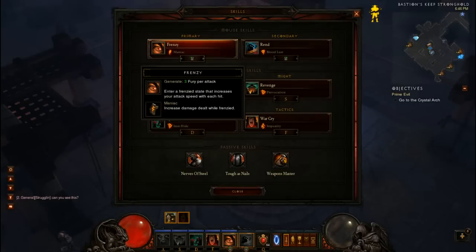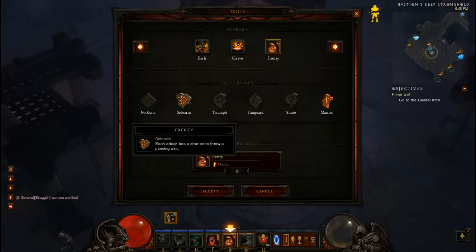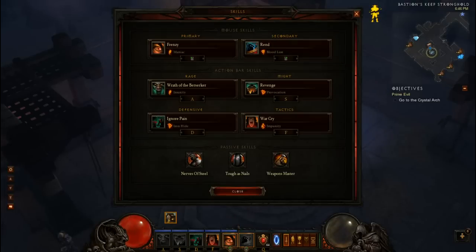Alright, so my primary I use is Frenzy. You can use pretty much any rune you really want, either Sidearm if you're going to be running Act 3, or Maniac if you're going to be doing boss kills. You can use Maniac either way, but Sidearm just happens to be better for mobs.